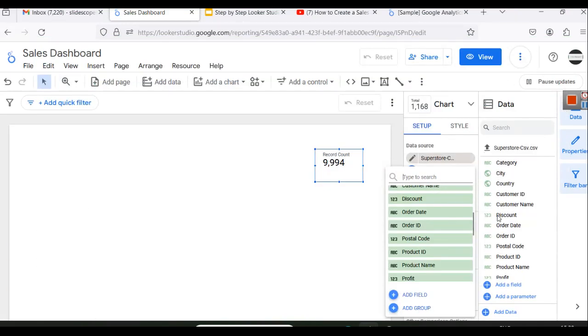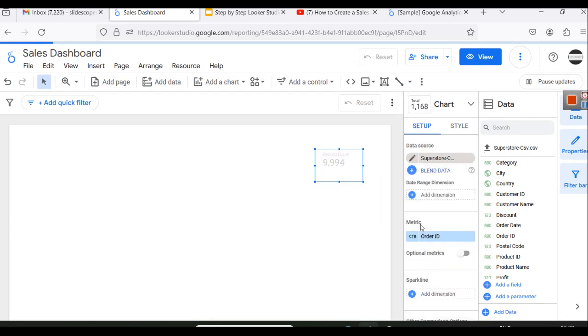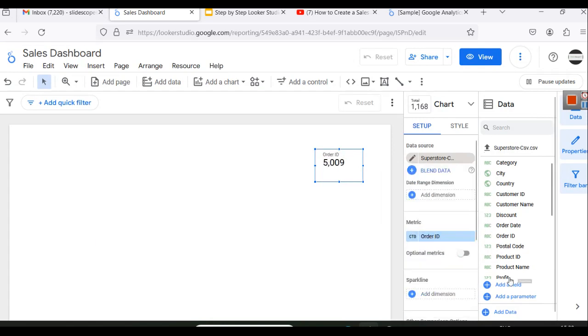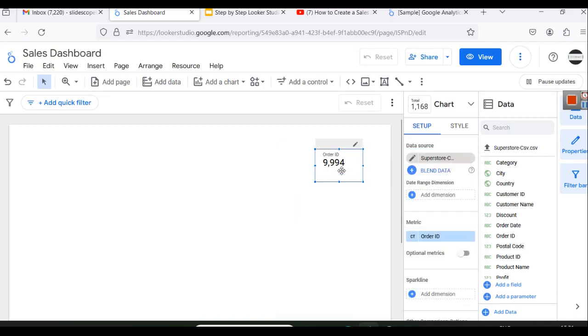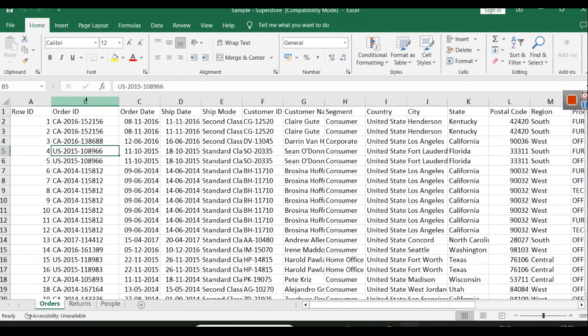So the total number of orders is the distinct count of this order ID, and as soon as you select it, it will automatically select count distinct. You can see CTD. This metric means it is count distinct, and you can click here and select count. If you select count, it will give you 9994 because this is the total count of this order ID column.